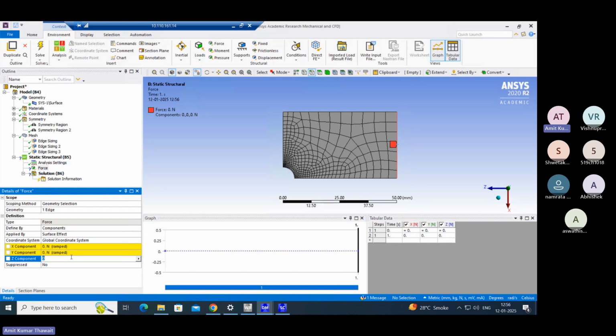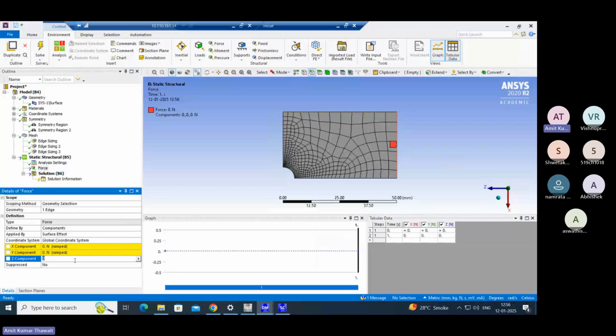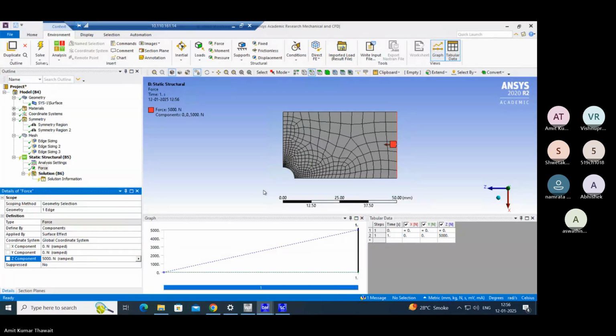The z value was 5 kilonewton, so this is 5,000. Now this 5,000 load is in which direction? Positive z direction, but we want it in the opposite direction, away from the body, so it will be minus 5,000. So now we can see here minus 5,000.